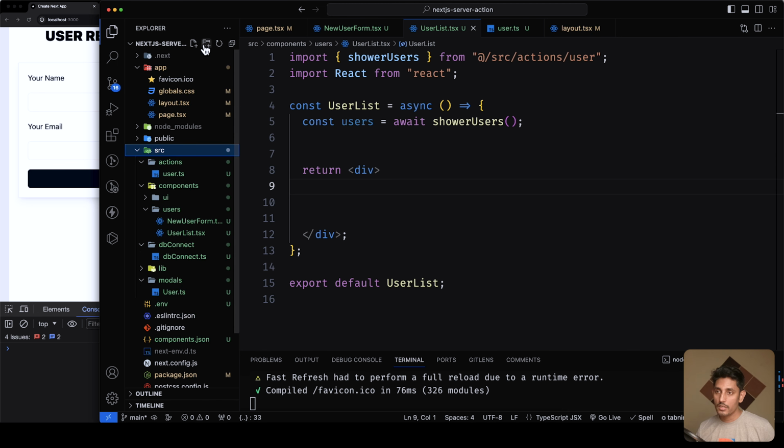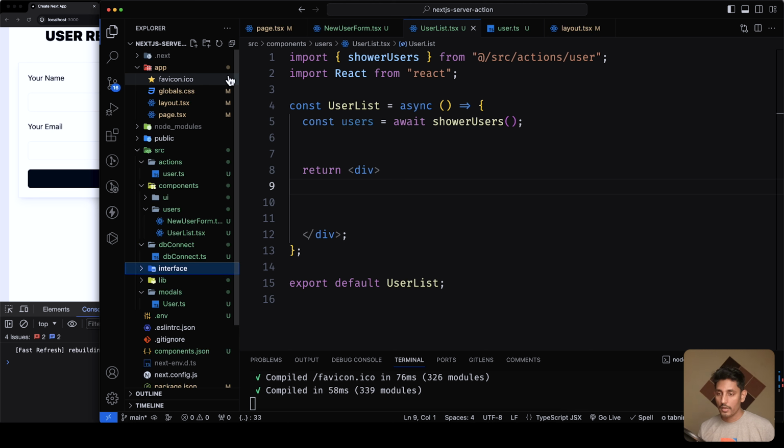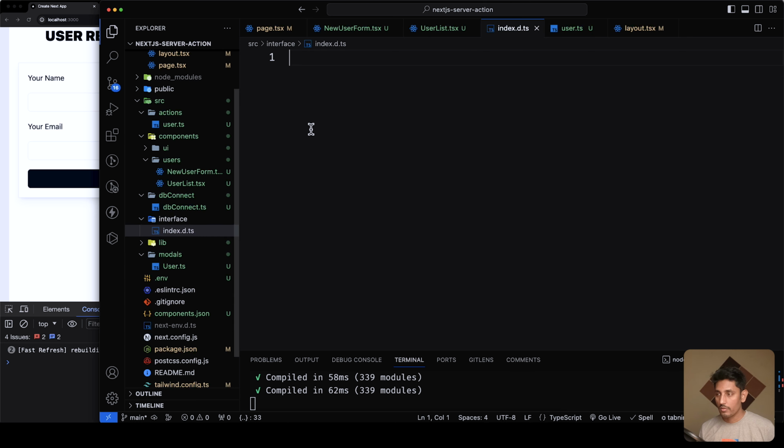So inside the src, we can create a folder called interface, and inside the interface, we will create index.d.ts. Here we will assign the global interface. That means we can use any kind of interface from there inside the entire project.